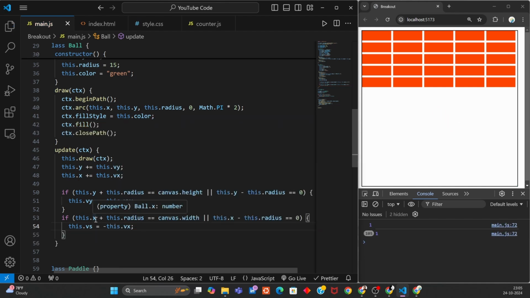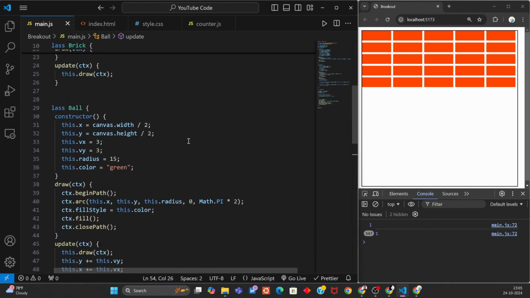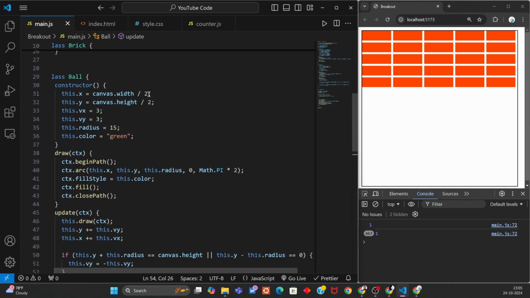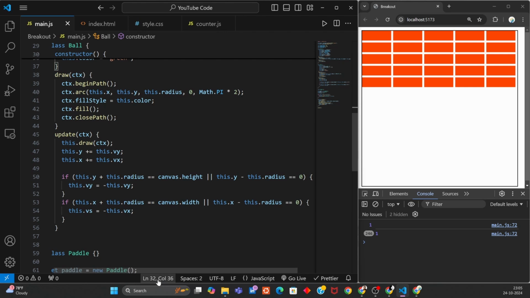Yeah, so we don't see much change. One more thing I think we should do is, rather than starting the ball at the exact center, let's start at a little bit of height. Something like that. And we don't see any changes, right?